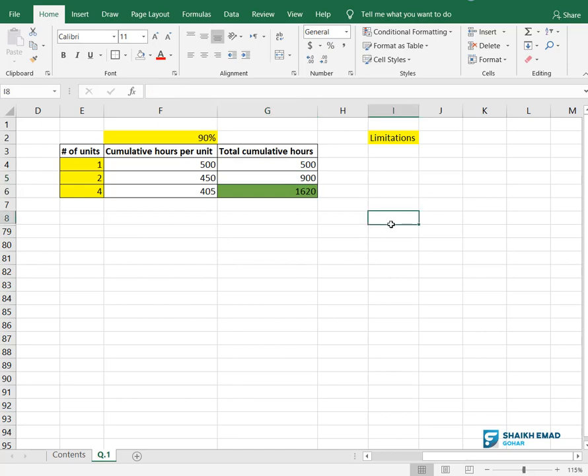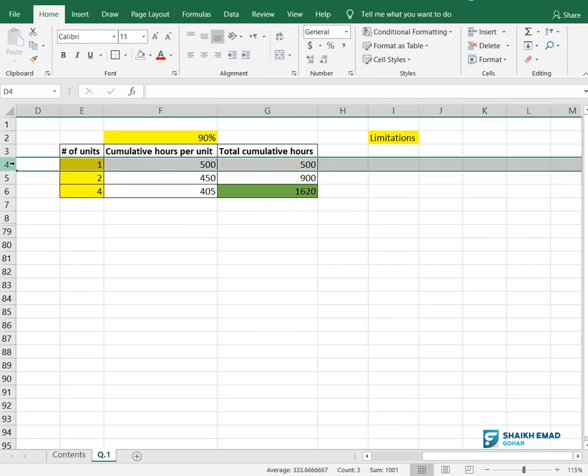Now see, to make one motorcycle, we need 500 hours, right or not? So 500 I wrote here, also 500 I wrote here. Why? Because definitely I am talking about one motorcycle only, right or not? So when I am talking about one motorcycle, per unit and total will be same or not? Same, because one unit.